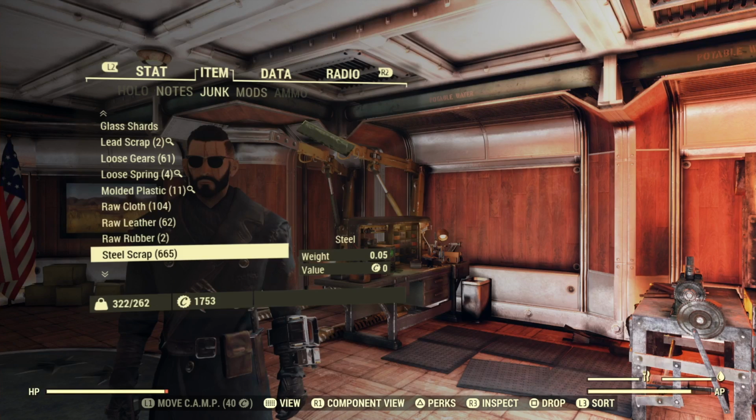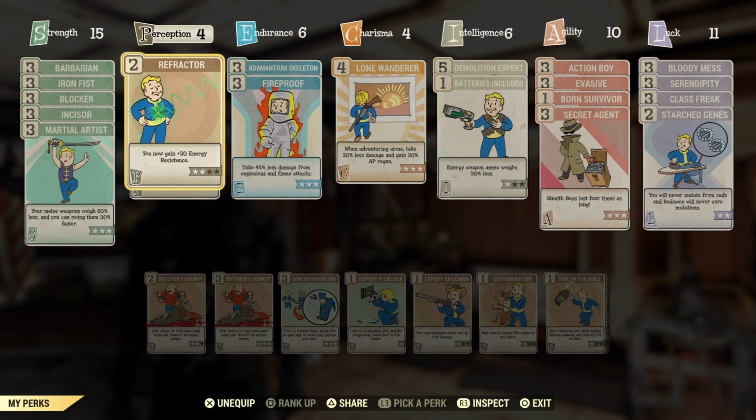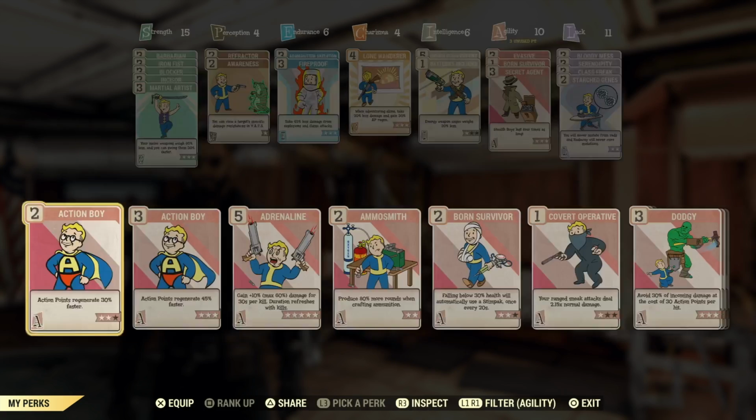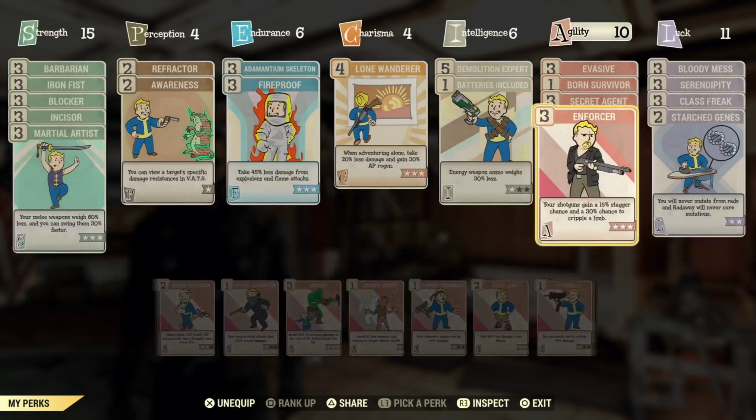But continue on back to the cards. Okay, so Adamantium Skeleton on 3. You need Adamantium Skeleton on 3 because the reduction in limb damage, although it's not stated in the card, also stops a good portion of the stagger effect when you get hit with weapons. It also completely stops the ability of getting crippled from the shotgun perk from Enforcer, which isn't even here, so I'm gonna put that on in a second. All right.